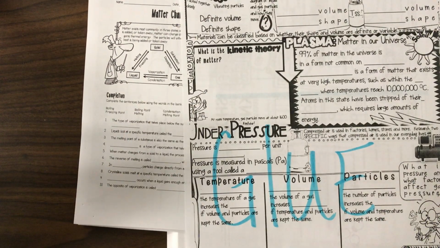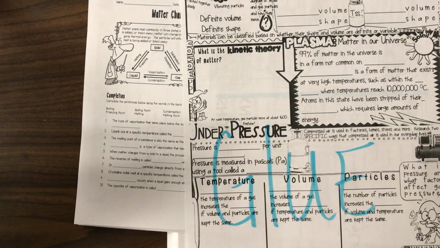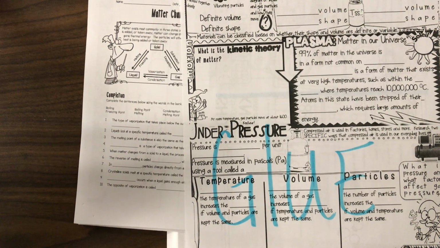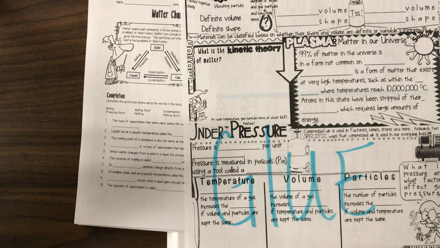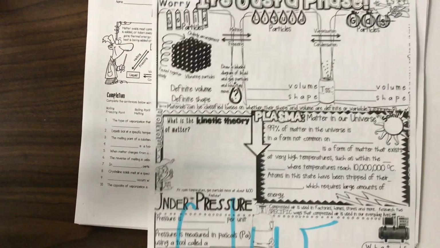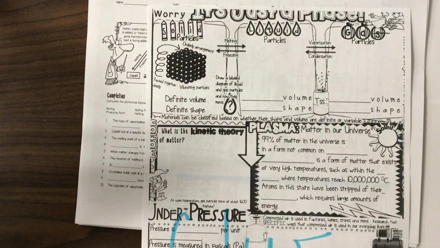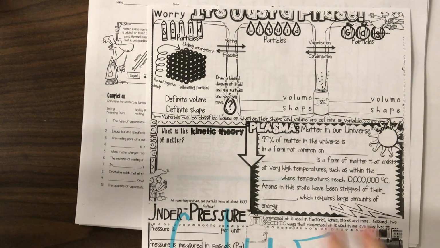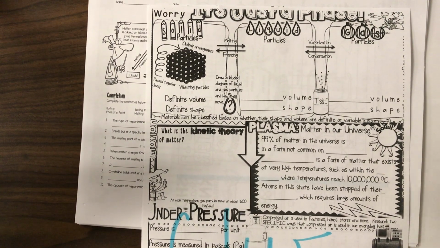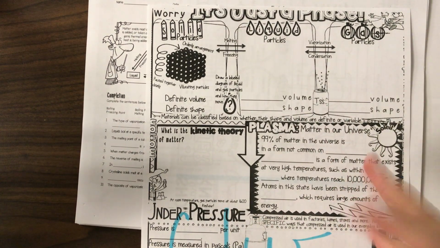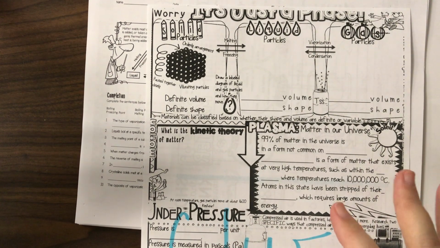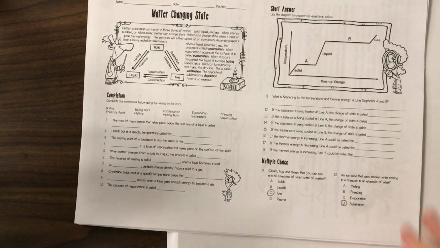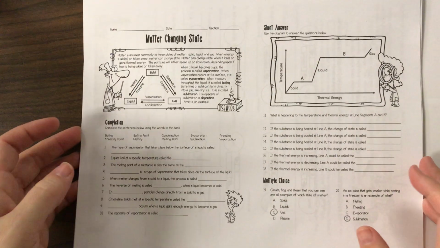Where it says under pressure and below is the section that this is going to be the anchor or glue in. So if you want to kind of gently scrape it out or cross it off, you can. So the top part, I will post partial keys. Like the whole key won't be there because I want to see what you draw or what you fill in. But there will be partial keys posted so that you can just put your spin on the graphics. Good? Okay. The second page in the stations.